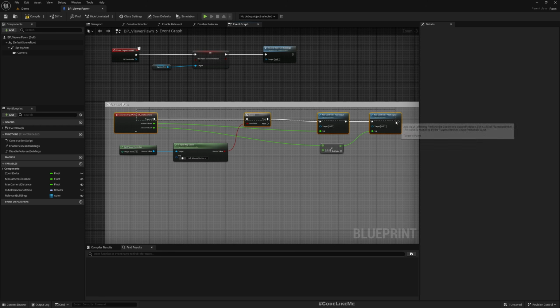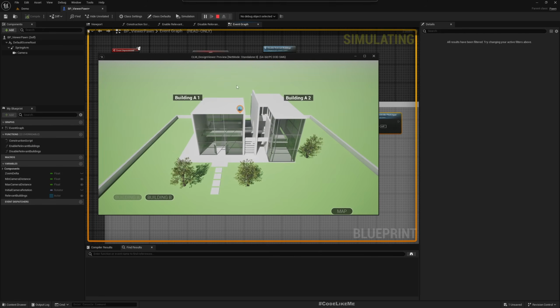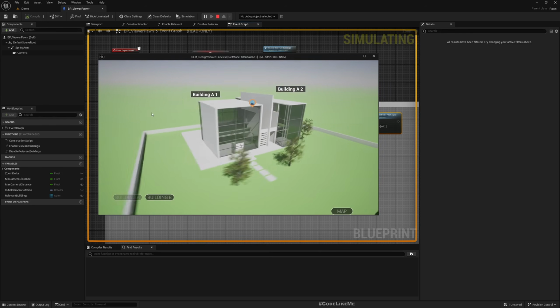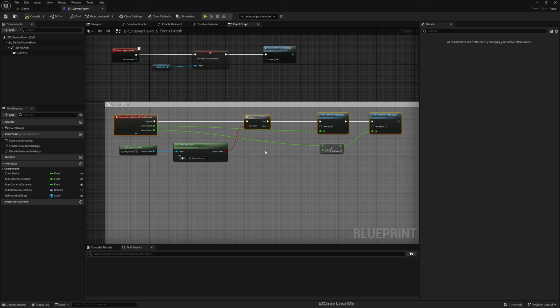If this is true, now after this I will only be able to orbit with the left mouse button. Right now I'm pressing the left mouse button so I can orbit around. If I press middle mouse button or any other mouse button, it's not orbiting around.